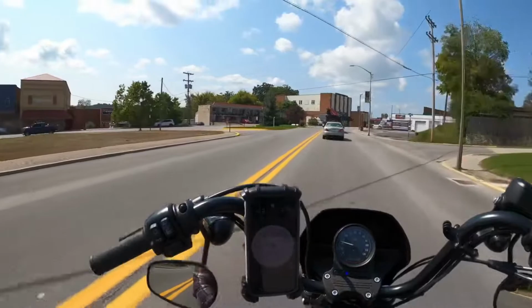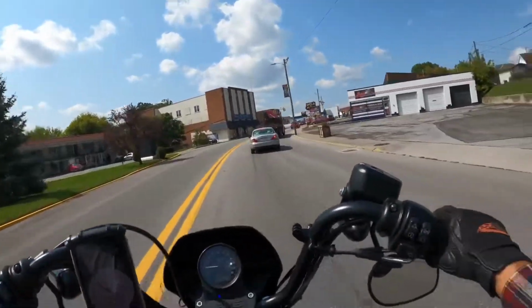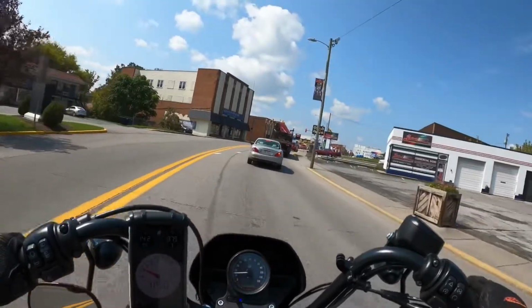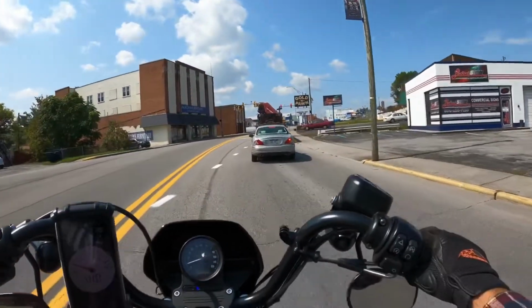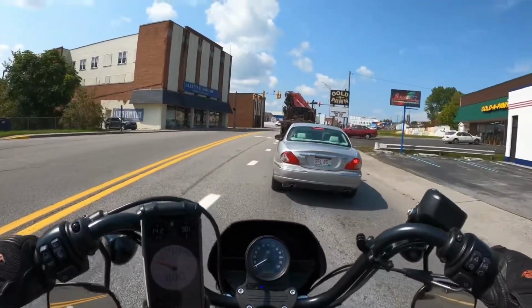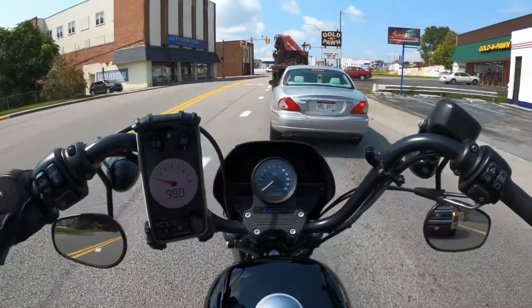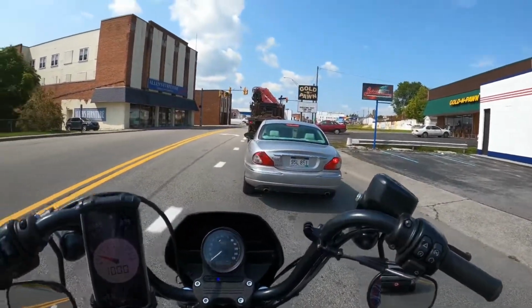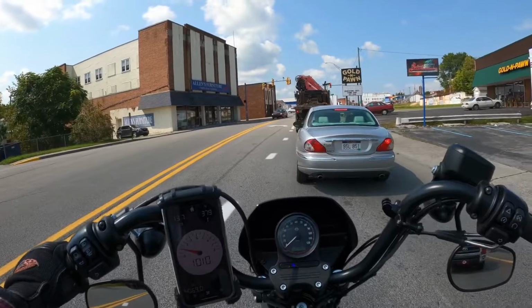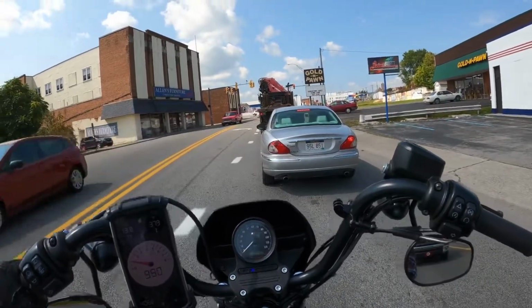Final thoughts on the Vance Hines FP3. Man, I am a huge fan. I have taken this thing on highways and back roads and city driving and neighborhoods and basically parking lots, and I mean anything I could think of. I've basically made the whole run here, and I haven't been able to get it to do that decel pop, no matter how hard I try.